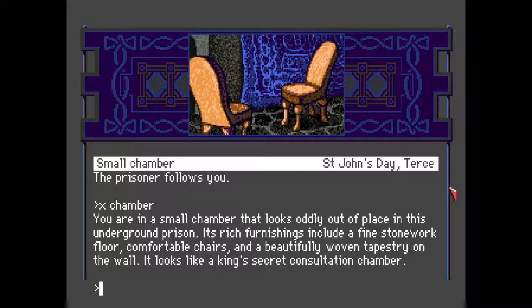You're in a small chamber that looks oddly out of place in this underground prison. Furnishings include fine stonework floor, comfortable chairs, and a beautifully woven tapestry.